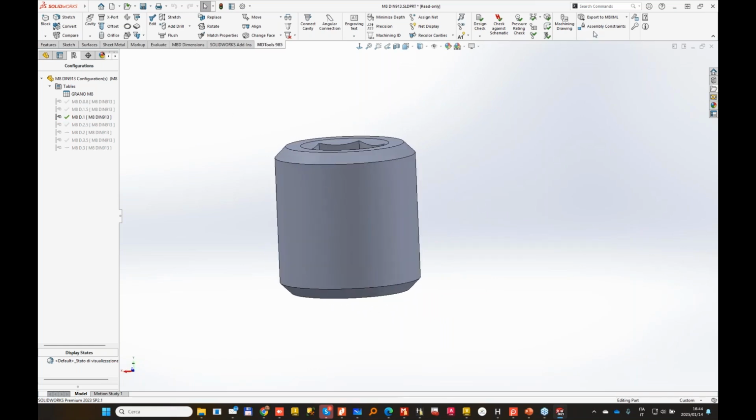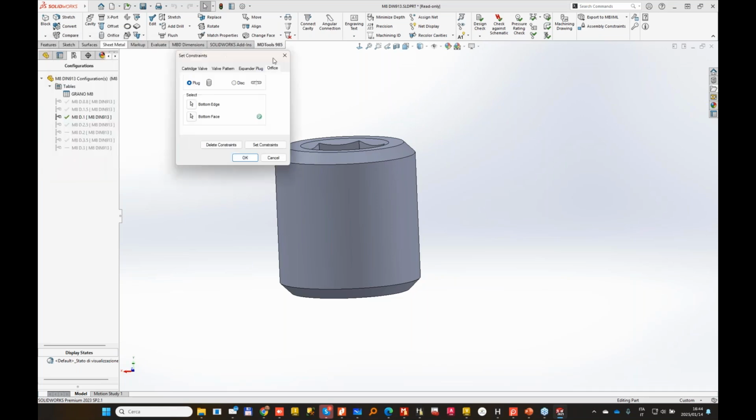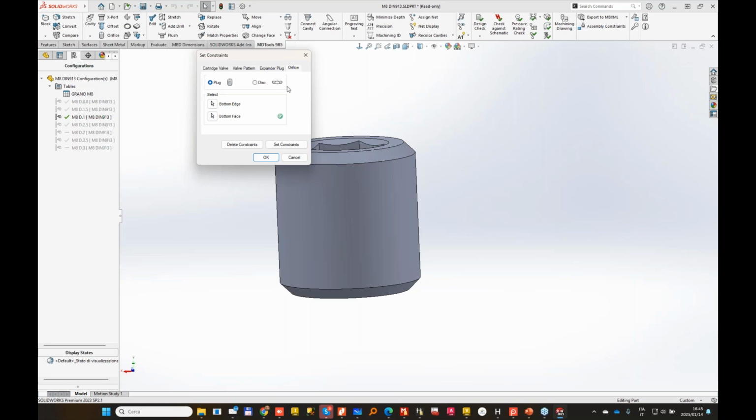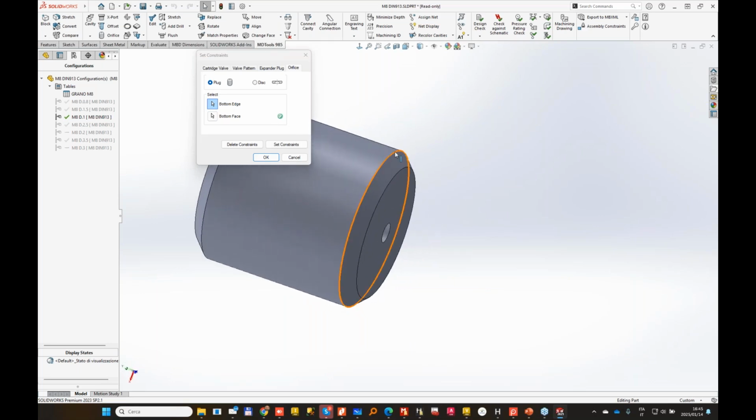And that's it. In terms of assembly constraint, that is an orifice plug. I never use the orifice disk. It's basically the same type of constraint, but for the orifice plug you'll need the bottom edge. So you can take the bottom edge and the bottom face. These two constraints will provide the correct direction for the assembly, and that's it. Then you click set constraint and you are good.